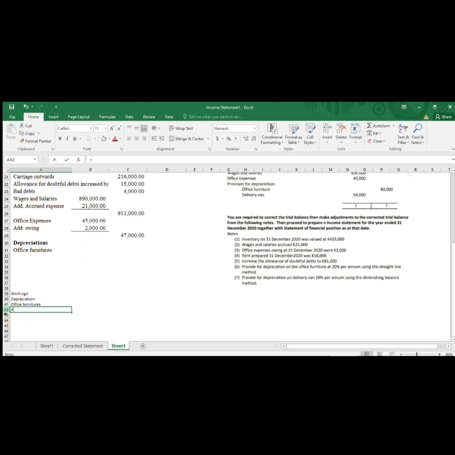So it's 20% multiplied by 200,000, and we're going to get 40,000. Just this figure here. So we have 40,000, which is supposed to be for office furnitures. Okay. Then after that, we have got delivery vans.